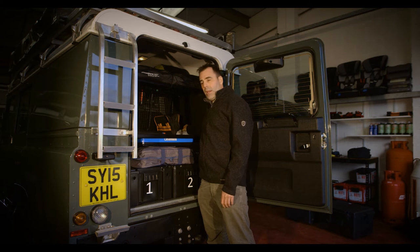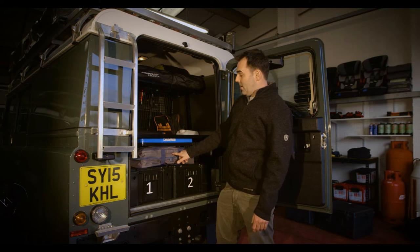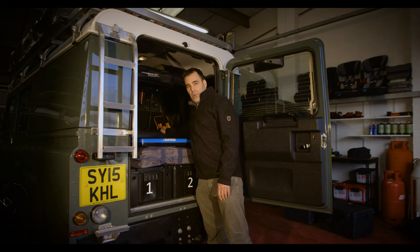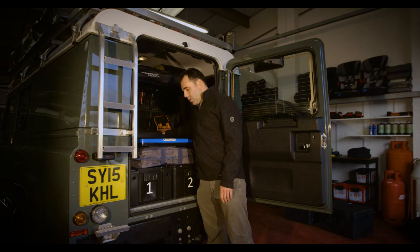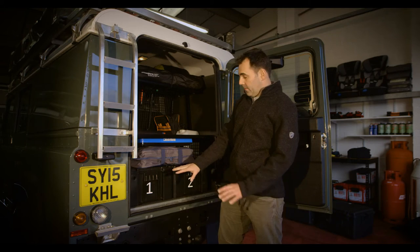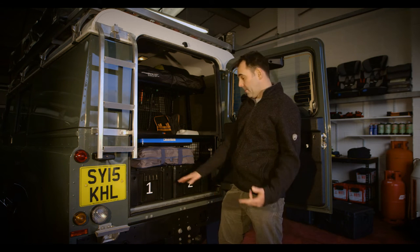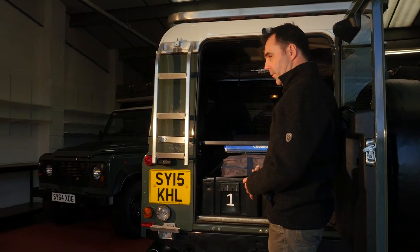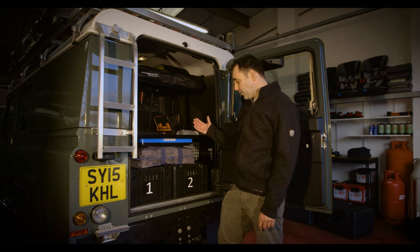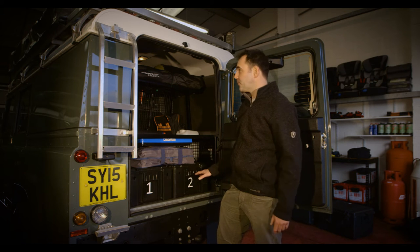Here we have 10 litres of drinking water, a crate for carrying your beer and your food, a gas stove, 2-ring burner, and gas canisters, which always ensure that you've got sufficient gas to see you through the duration of your trip. In box number one, we have anything to do with food preparation or cooking. So all of your pots and pans, your plates, your cutlery is in there. In box number two, we have everything that isn't food related. So there you have your lantern, torch, first aid kit, electronic items, towels, shovel, you name it.